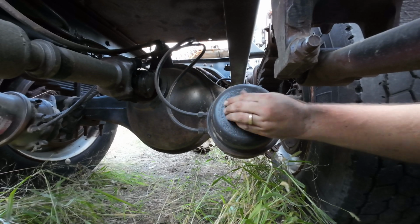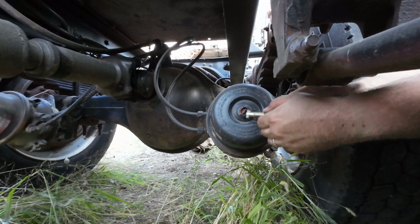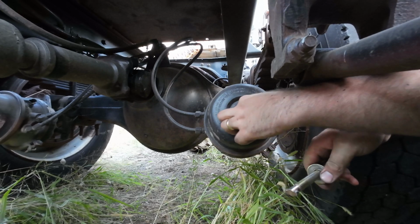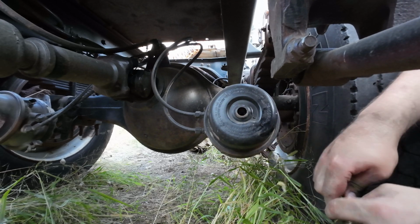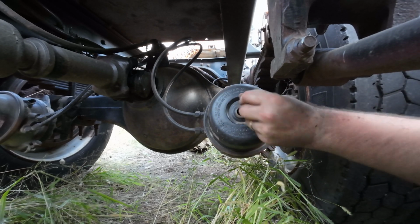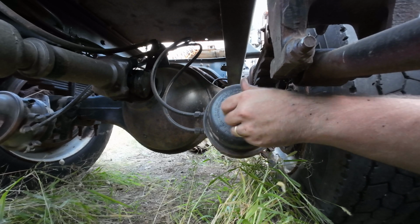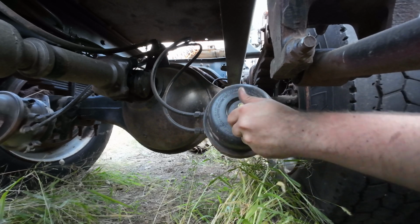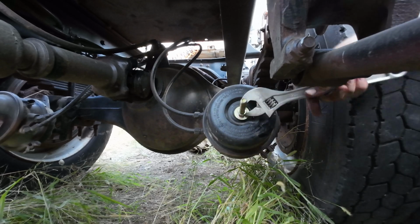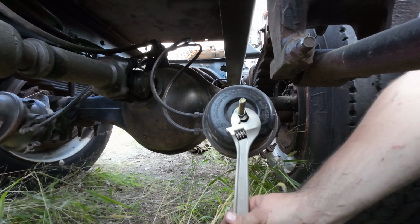So it's pretty simple. You get this little dust cap off. Most of the times they're just hanging there loose anyway. This one is fossilized and old. Okay, that's not ideal to have that fall in there, but I don't think I'm going to be reusing this can on the other truck, so let's get her caged. So you have to push it down into the groove, twist it so that it locks in. Then you just use this nut to tighten her up. So you just go until this thing bottoms out and stops.